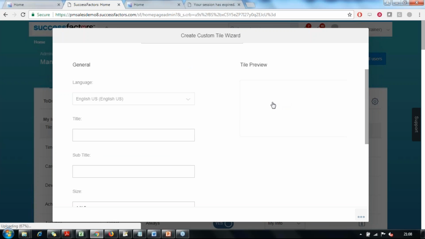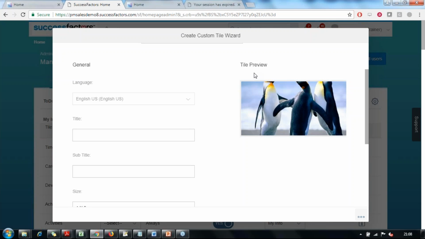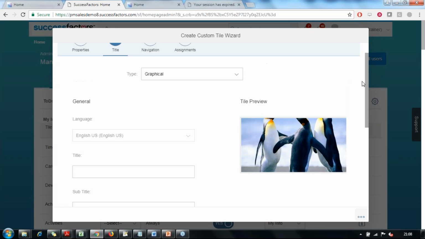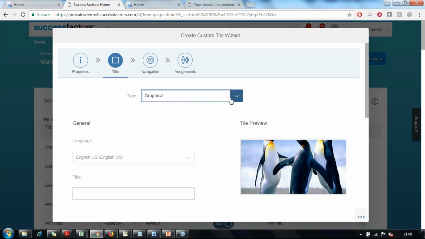That will be immediately previewed over here in the tile preview. Whatever image you load, it will be previewed over here. So this is if you choose the graphical option.